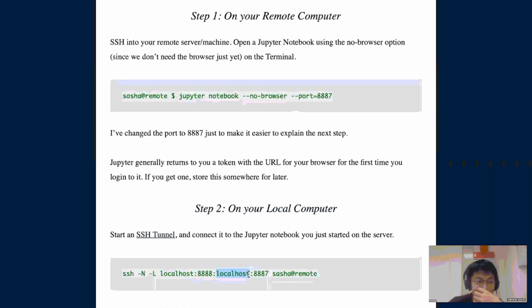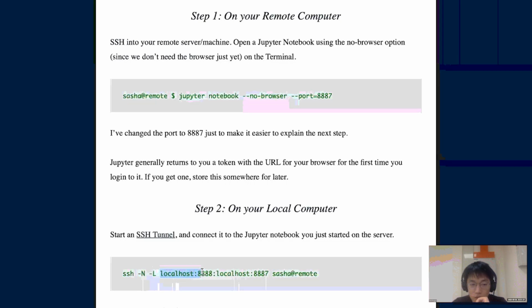It's dedicating the port. Port is another concept of the computer system; if you are not familiar, you can just remember this. This is the port of the localhost on the laptop, and this is the port of the localhost on the server, which is 3A17. So what I need to do is check first.